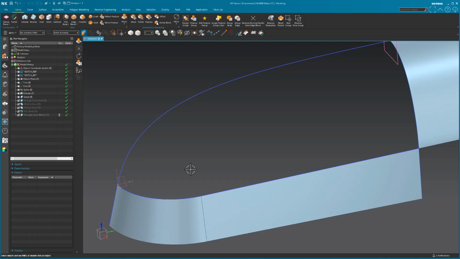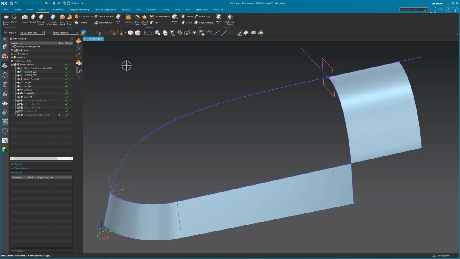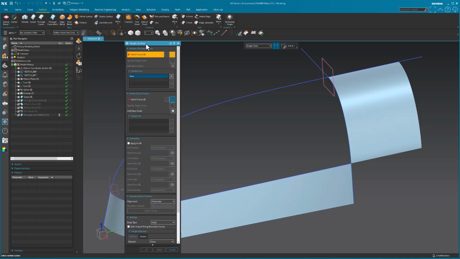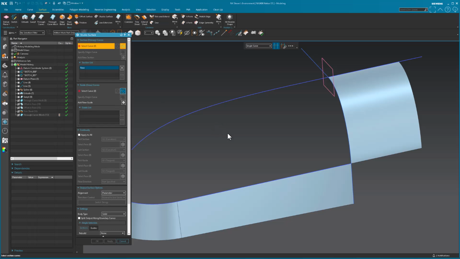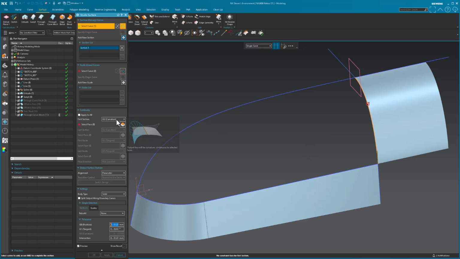So we'll check out various means to build that surface without having that little squiggle in there. Now, for those of us that have a Mach 3 license, or any license with the Shape Design Studio, you can use the Studio Surface. Okay, Studio Surface is a great tool, and it does allow you to specify, I want this curve, and I'm just going to say tangent to this face.